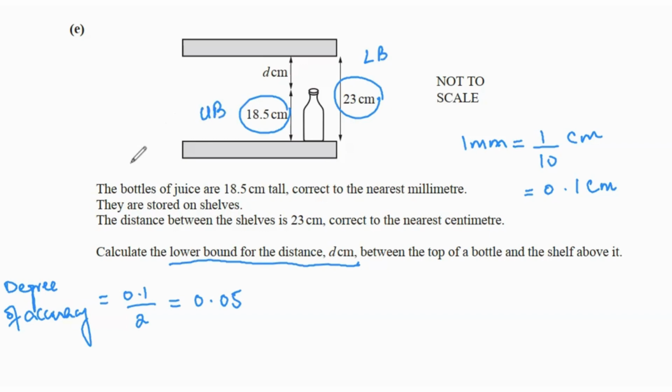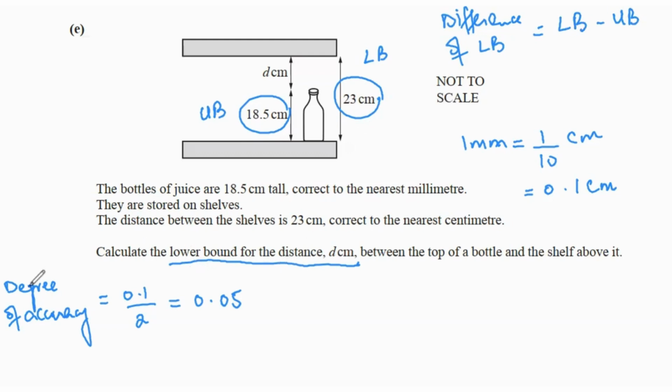Now, the reason why I'm not choosing both lower bounds for the distance of the bottle and the shelf is because they want the lower bound of the distance. So for the least value, if we subtract the big value from the small value, we get the least possible value, which is exactly what the lower bound is. So in difference of lower bound, we subtract upper bound from lower bound. And if they were asking us to find upper bound of the difference, then we do upper bound minus lower bound. So it's the opposite.